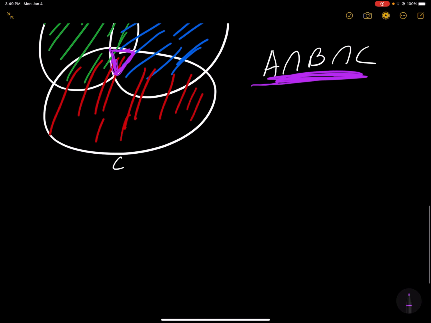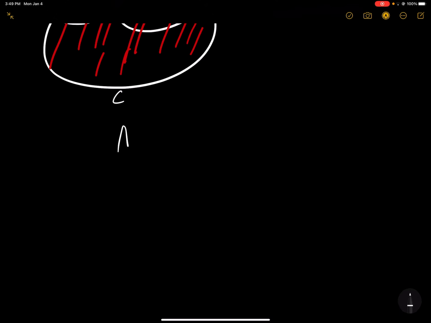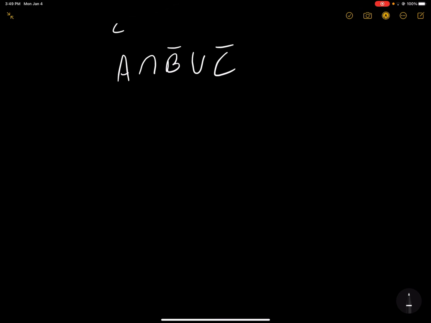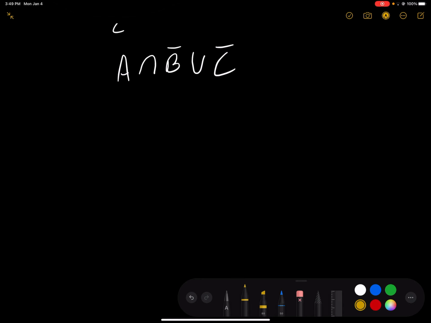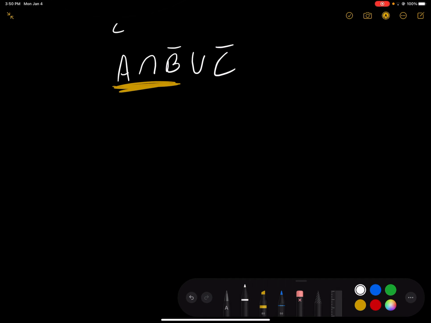So we'll do a little practice problem here, where we figure out what A intersect the complement of B union the complement of C is, because these can get a little complicated, but as long as you take it one piece at a time, everything works out. We have three pieces in the problem, but remember, in math, we always work left to right unless we have parentheses. So first, let's just worry about A intersect B complement.